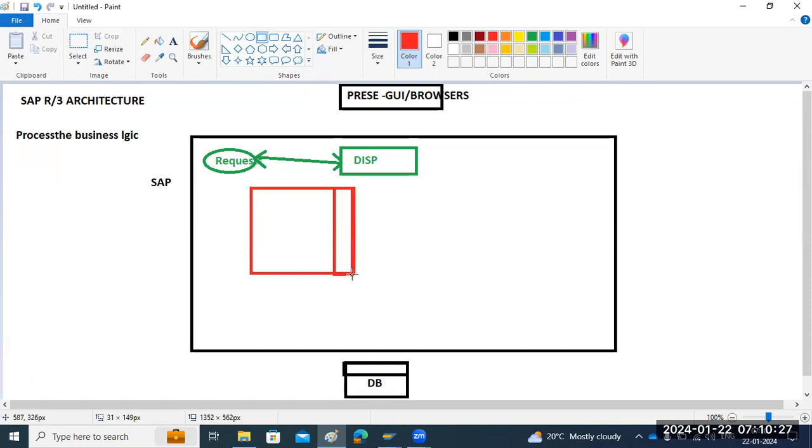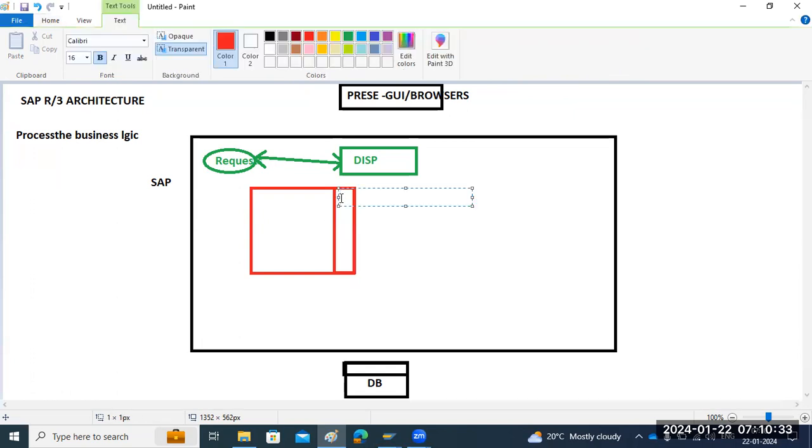Inside each work process, I am explaining about the task handler here. That is called the task handler.